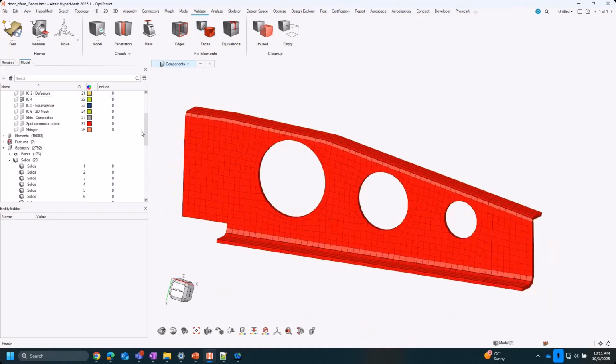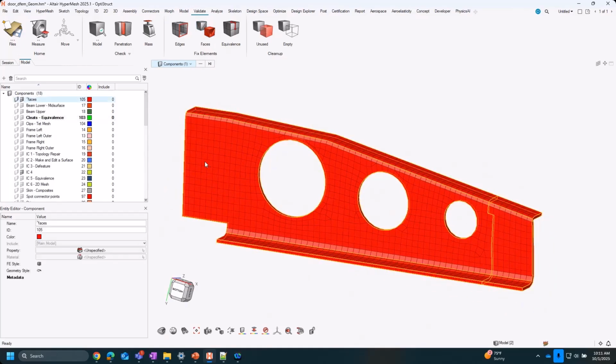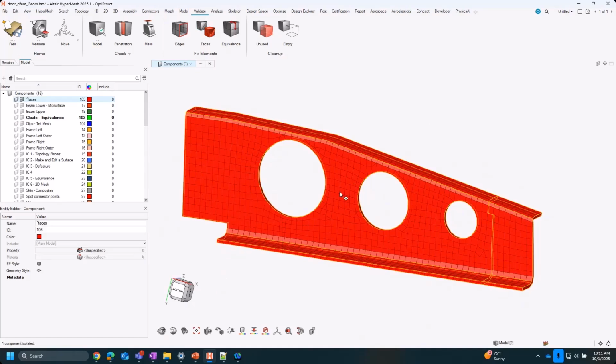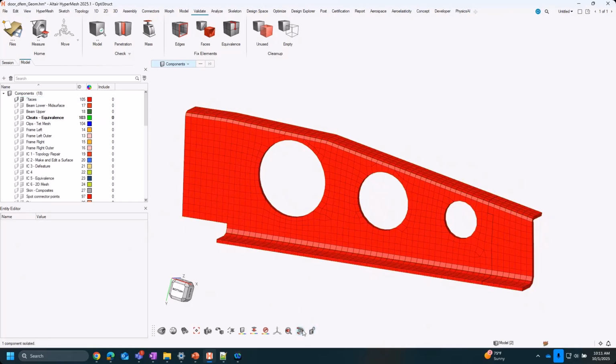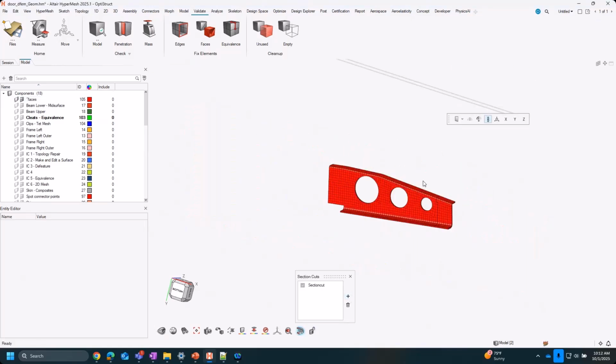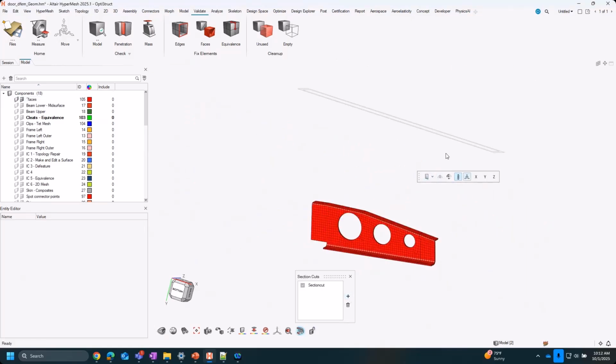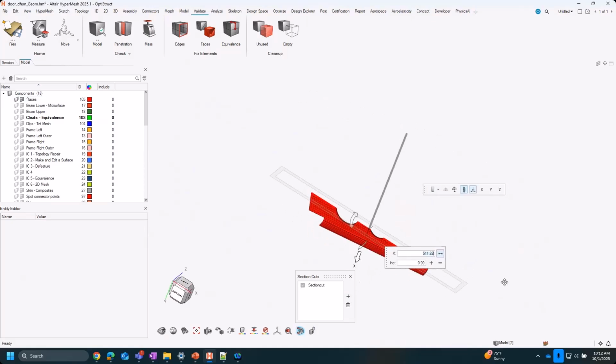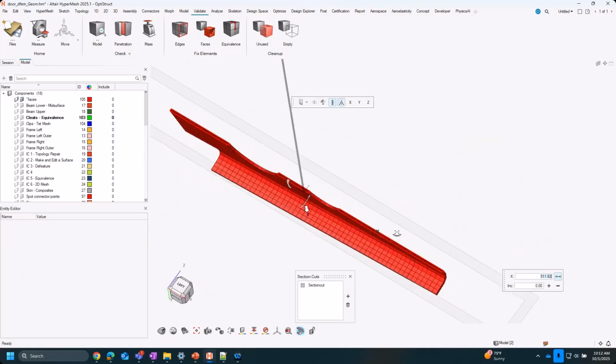So let me just show the faces. I'm going to right click on faces, say isolate. Where this really can be useful is if you do a section cut, you can see, let me drag this down, get out of the way here.